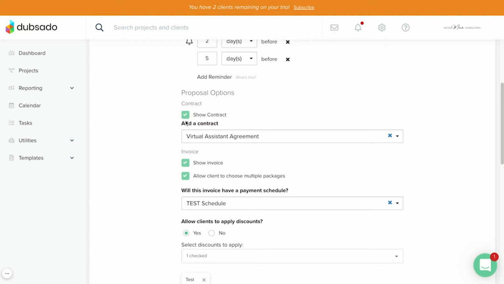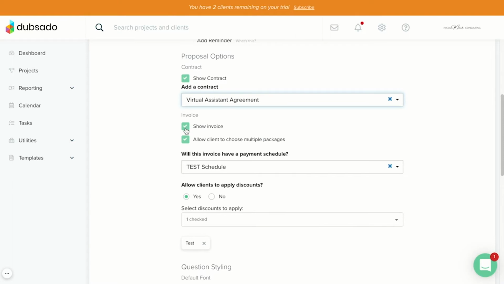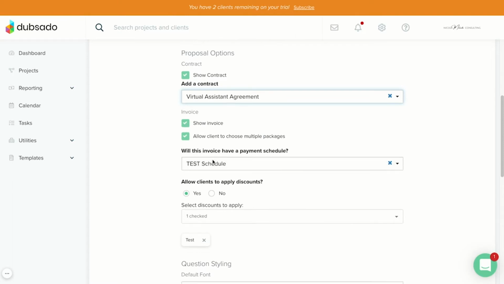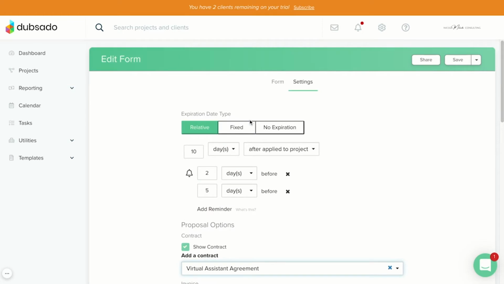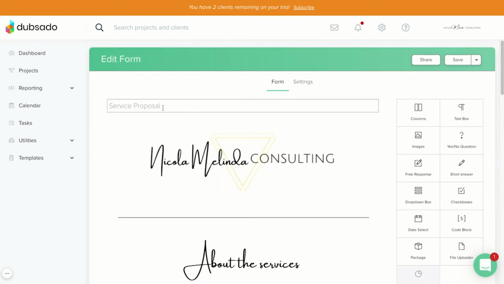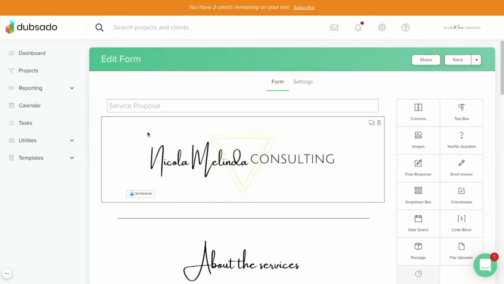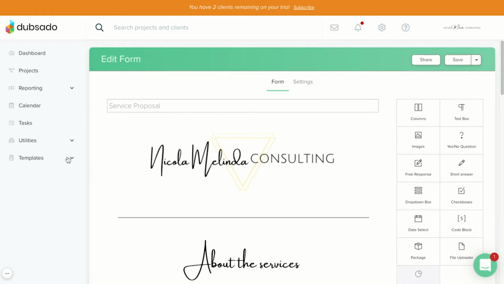So your clients can actually select the package that they want to book on. They can sign the contracts that you choose. You choose which contract you want to have attached. And then if you do allow an invoice to be attached, they can also pay the invoice straight away. So this will make your onboarding process so easy, because when you select the proposal or you have a contract in place, you can then have a workflow that supports you. And so you can have emails that send out once a contract has been signed or once a form or a payment has been completed. This is automation for onboarding at its finest.